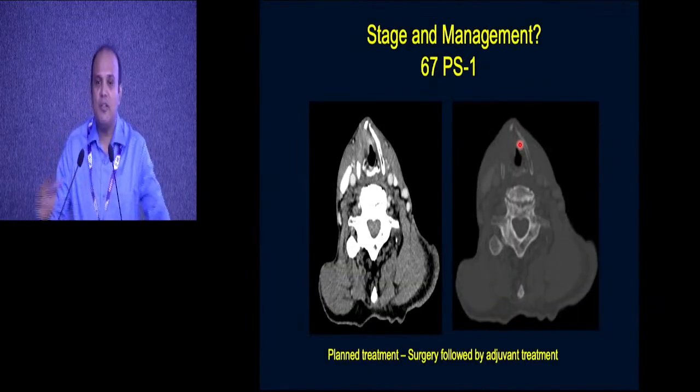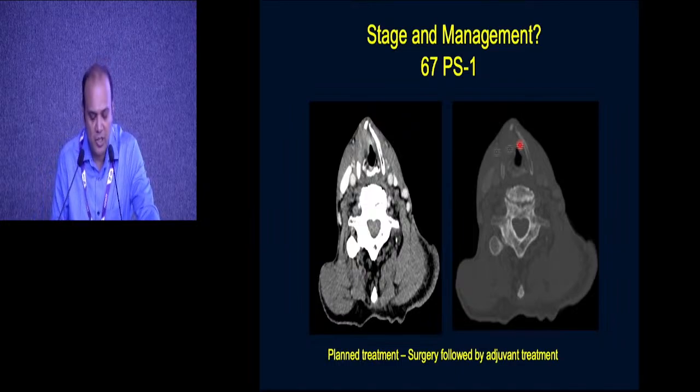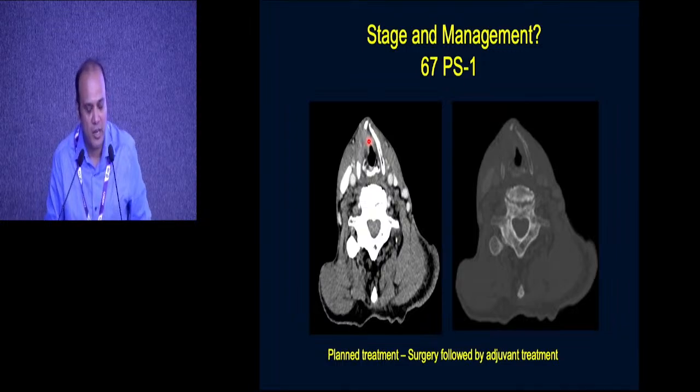Now, the patient with the through and through cartilage, you can see a through and through. This is again a bony window showing through and through cartilage and the extralaryngeal spread involving the strap muscles. This patient is not a candidate for chemoradiation program. To me, this is the only absolute upfront indication for doing surgery in laryngeal tumors. In all other situations, it can be managed by radiation or chemoradiation program.